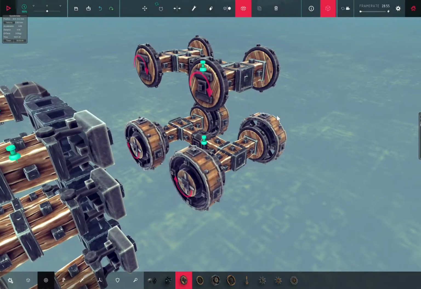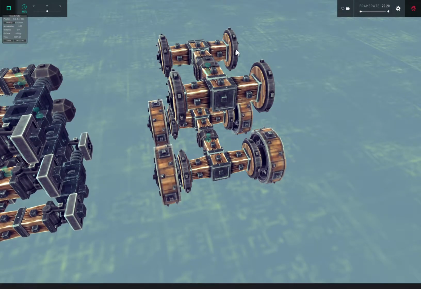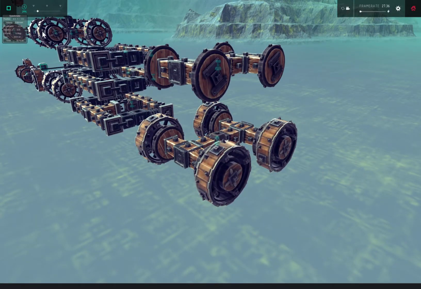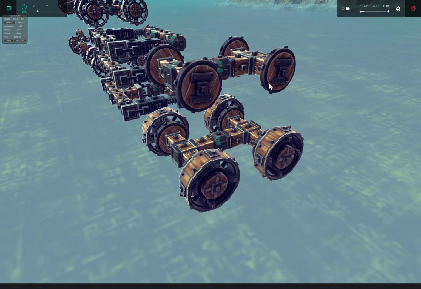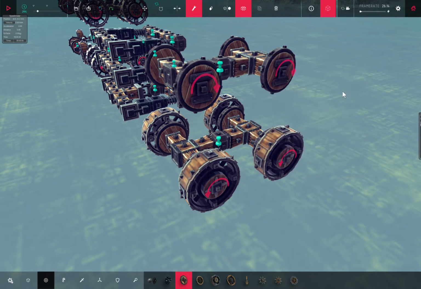Now, I've just wasted way too much time trying to tell you, make sure these wheels actually turn in opposite directions. Like that. Now set the speed to 2, forwards, left and reverse right. Copy that and put it on all of these wheels. And there you go. But we're not done yet.